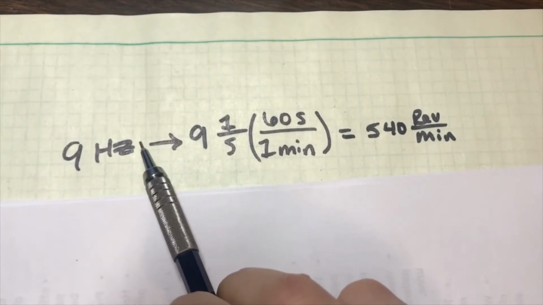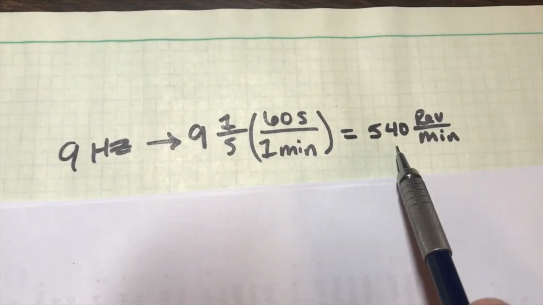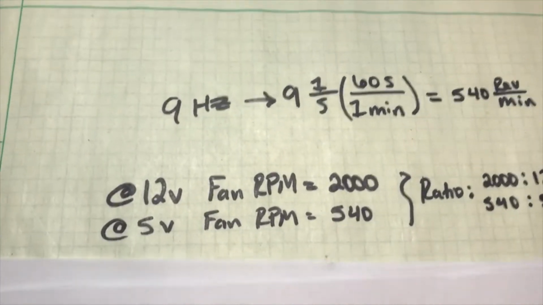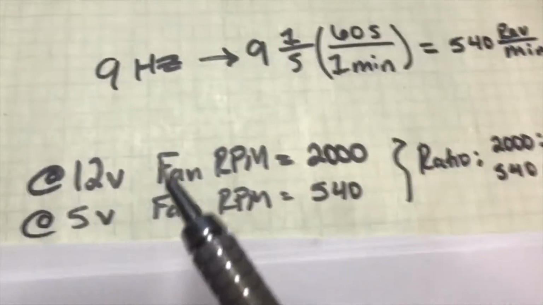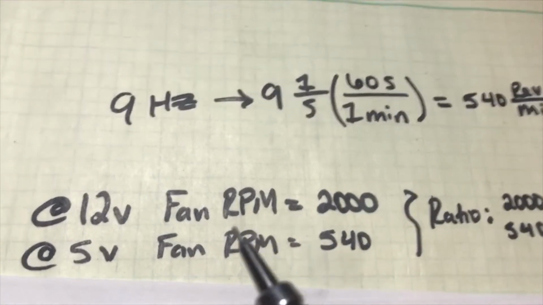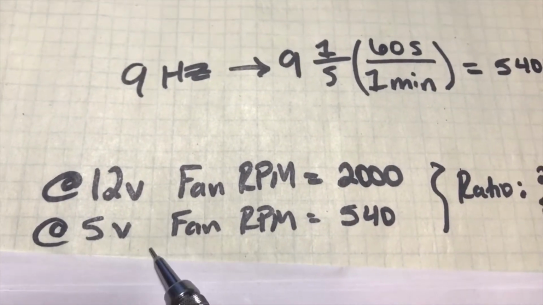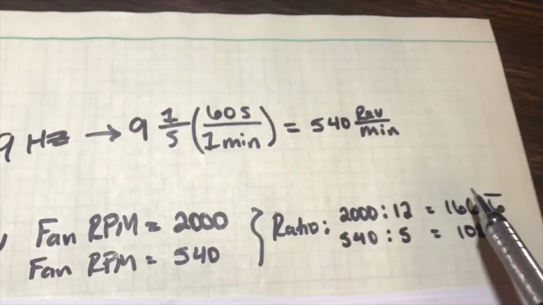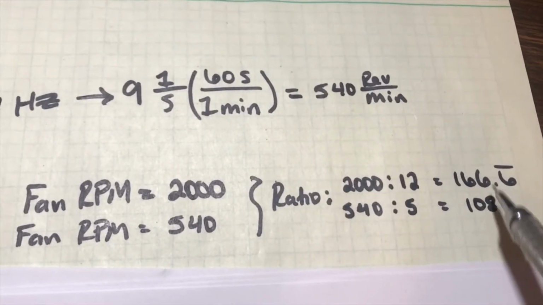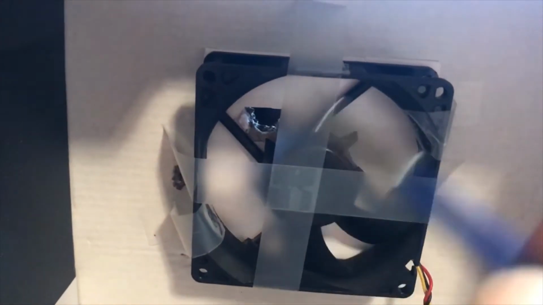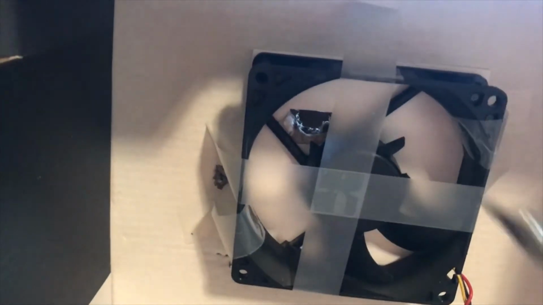With a 9 Hz signal, I can calculate 540 RPM. This seems to make sense to me, because if you calculate a ratio of voltage to RPM based on its spec run speed versus what we were running it at, it comes out nearly the same if you factor in the fact that the fan is inevitably losing some speed based on its unbalancedness, because I broke a few off, so it tends to rattle and spin and hit the case of the fan itself.